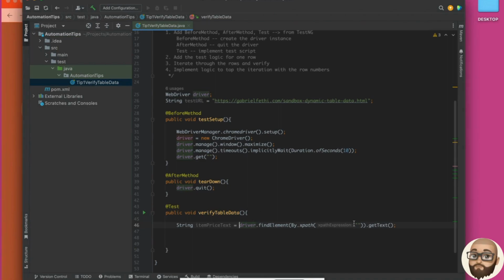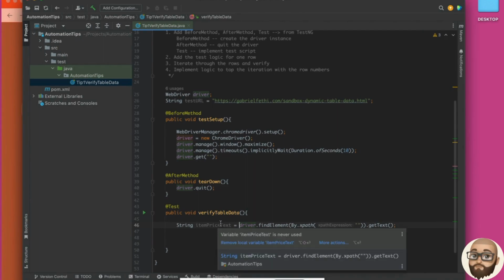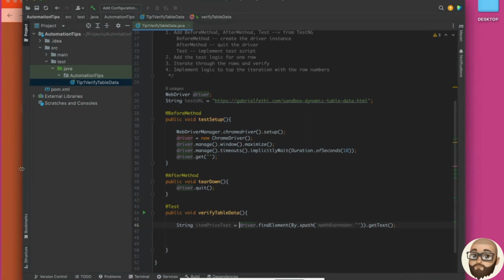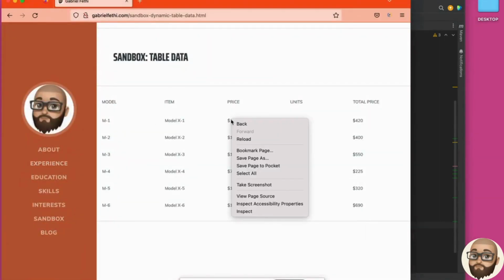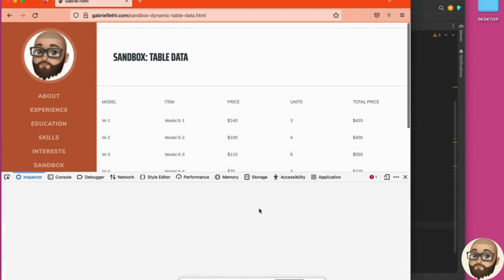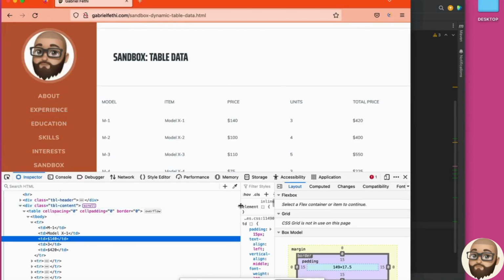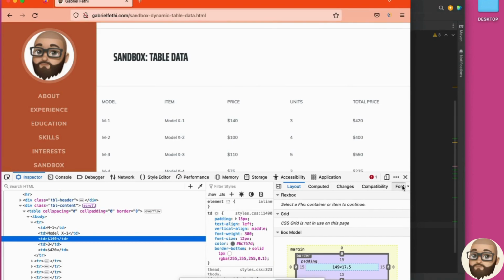Now I have to add the correct XPath into here so I can retrieve the text and assign it to the item price text string variable. Okay, let's right click on this, say inspect. And I'm using an extension called CrowPath, which is very, very useful.